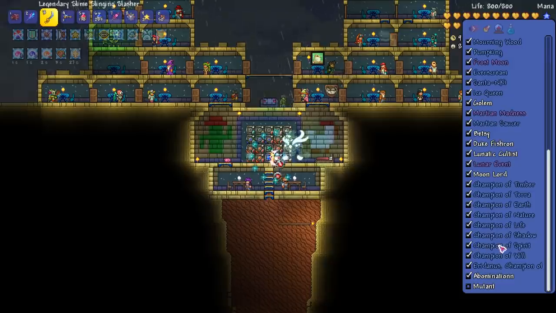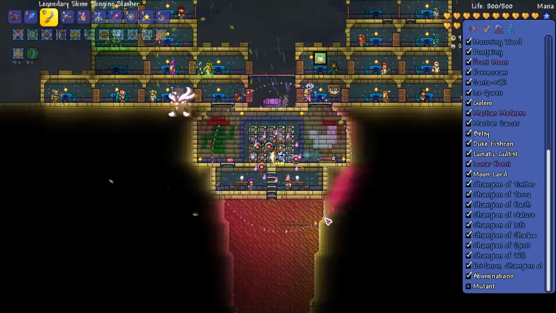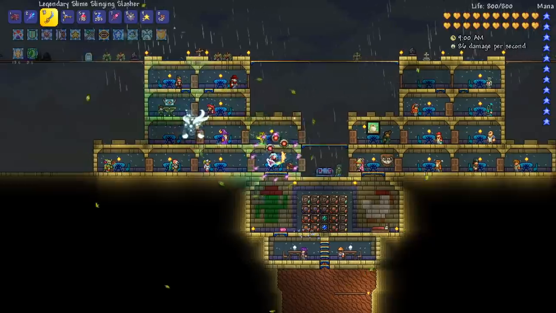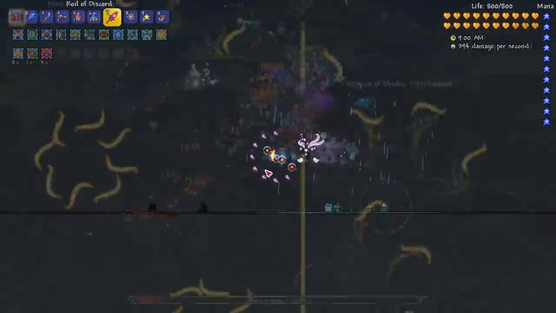What is next? The Champion of Shadow. God, why am I really struggling with these? God, there's a lot more than I remember. Shadow, Spirit, Will. Oh, wait, Shadow's the dragon, right? Oh. Honestly, kind of forgot about it. Not because this one ain't forgettable, but I just kind of forgot the name.